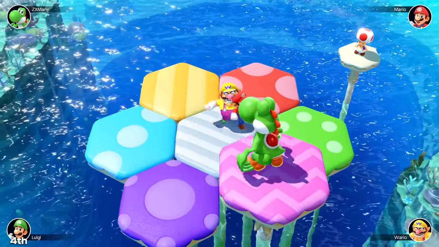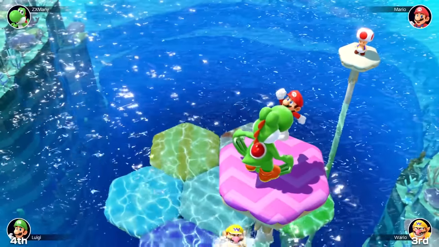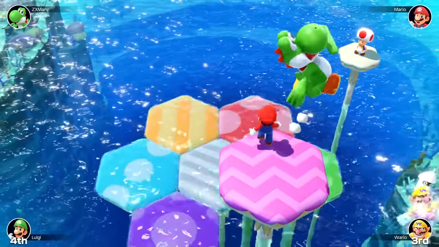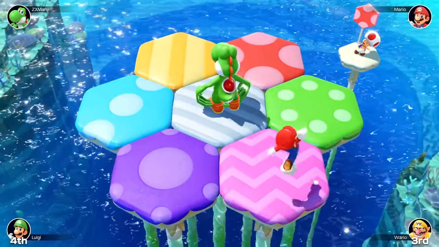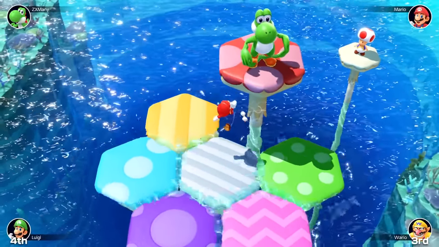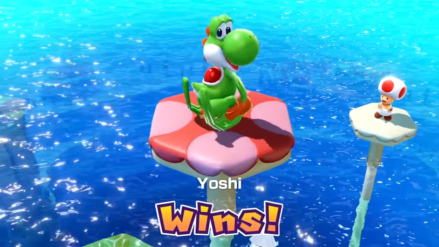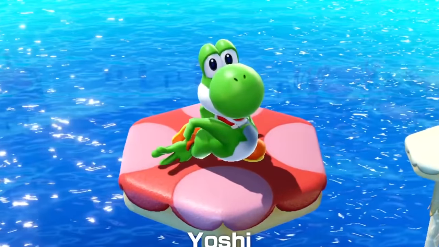Okay, we want to go to pink. Hey, Mario made it up with me. Goodbye, Wario. Whoa! I didn't know that you could flatten people like that. That's crazy. Okay. Mario, why are you ground pounding there? You fool, Mario! Giant Yoshi has defeated you all. Oh my goodness, his fingers are so weird.